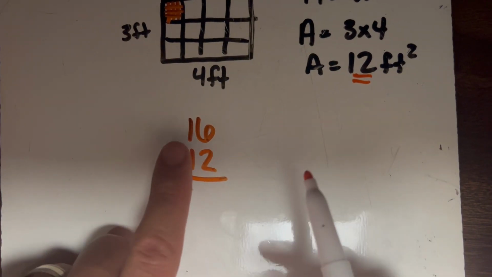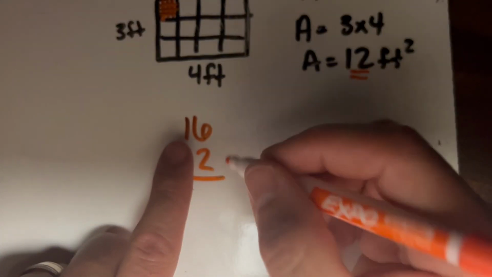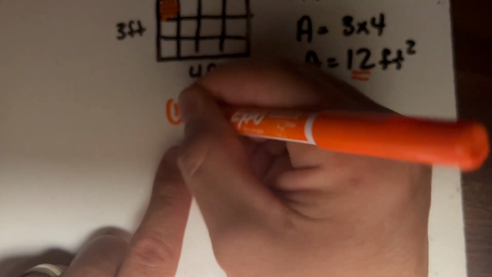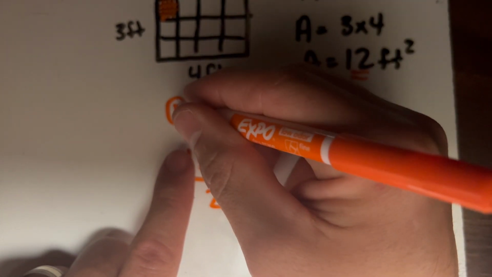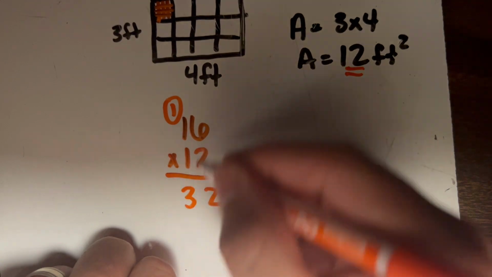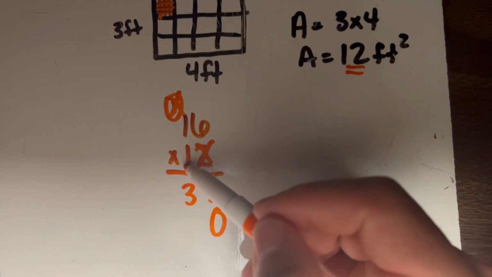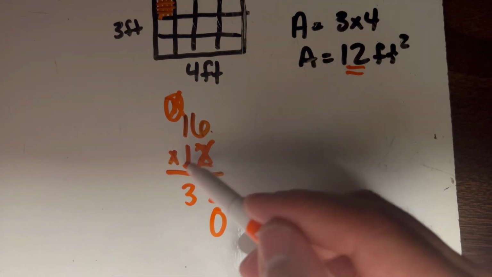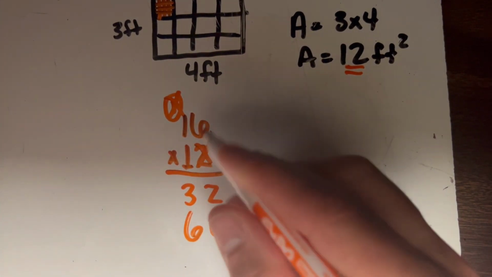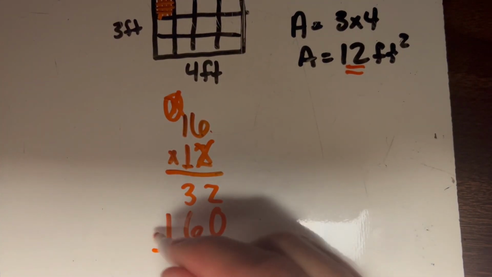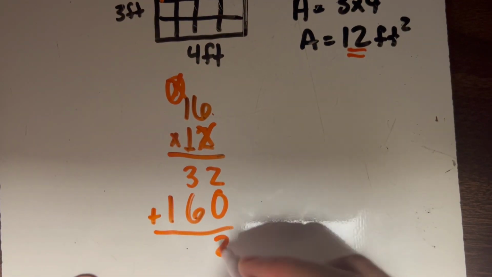So you cover up the 1, good review here. 6 times 2 is 12, carry the 1. 2 times 1 is 2, plus 1 is 3. Always multiply, then add. Then do your X's and O's. And then do the same thing with the 1 that your finger was over. 6 times 1, reach to the right, is 6. 1 times 1 is 1. I have my 2 partial products, I add them up.